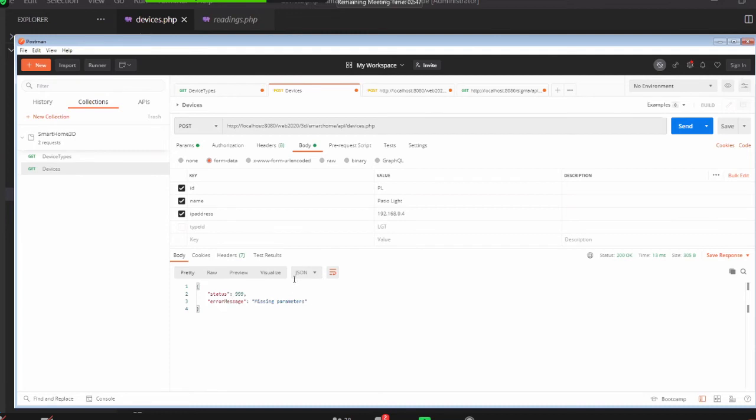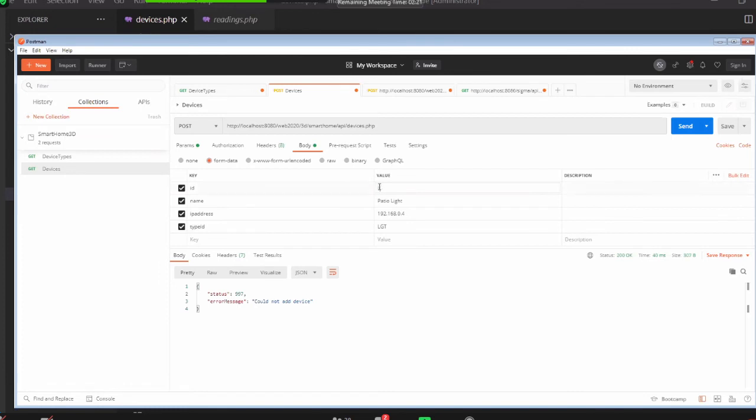So missing parameters, that is correct. Now I'm going to send all the parameters, but this one's going to be wrong. So invalid device type ID, that is correct. Now I'm going to try to add it with an ID that already exists, like outside temperature. So I should get 997 for that add device.